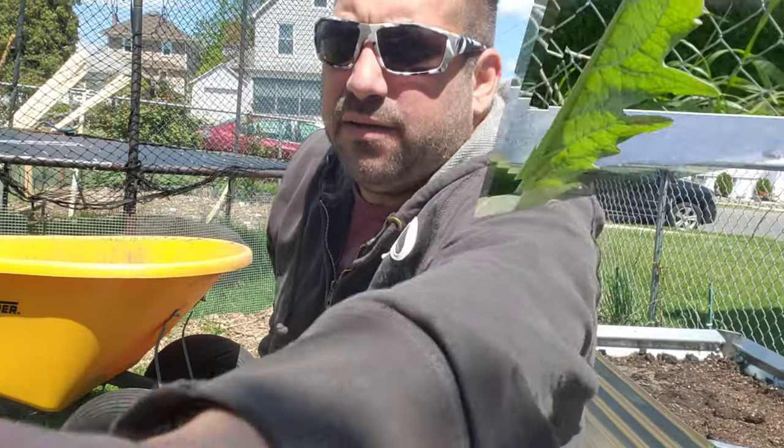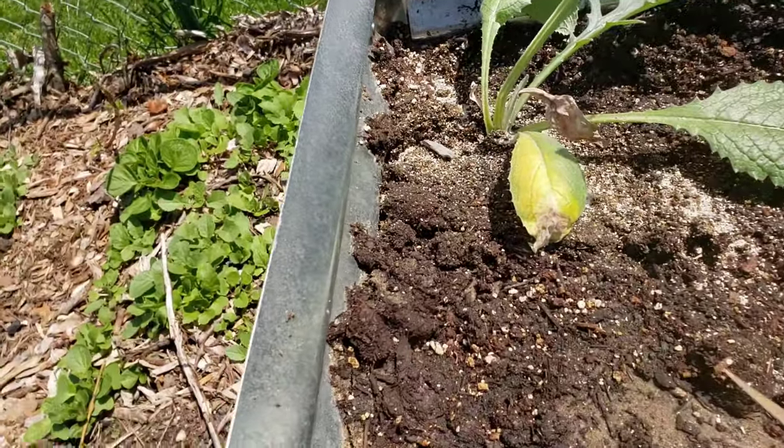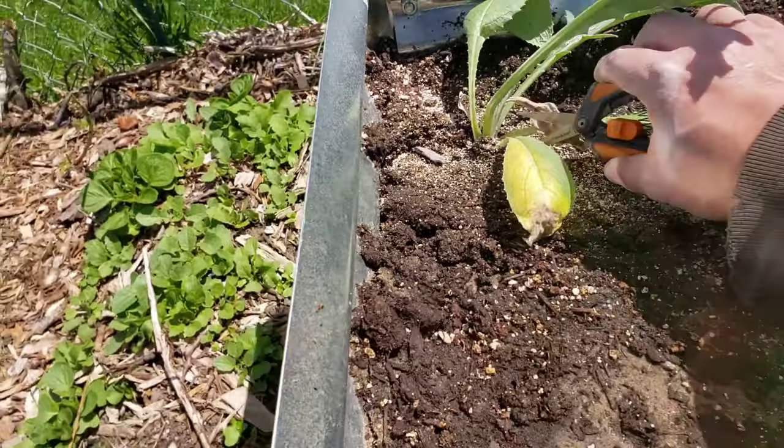I'm going to get these into the ground. I'm not even going to show you how I plant them. It's very simple. Dig a hole, put them in there. Don't cover up the leaves. Other than that, not much. I'll bring you back to show you the spacing. All right, so I got them in the ground. It took me a whole 5 seconds to get them buried.